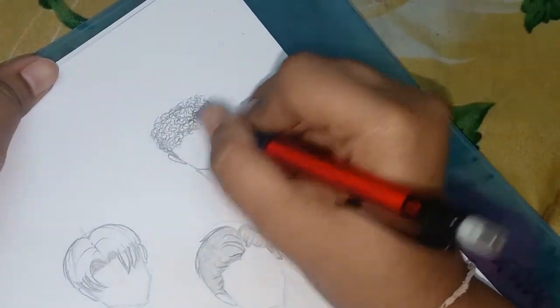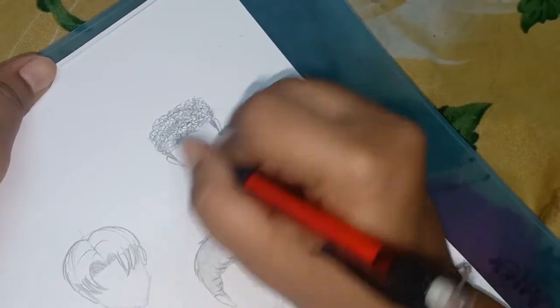Okay, now wait, I'll just shade it a little bit.